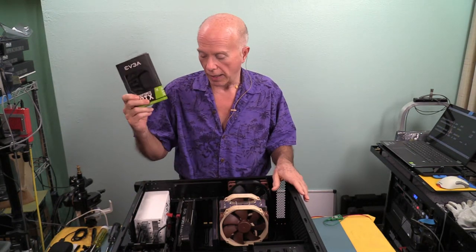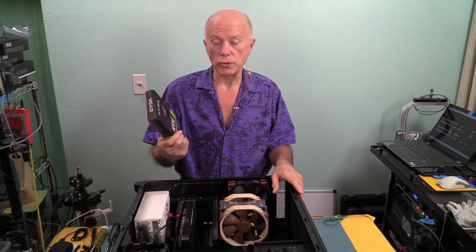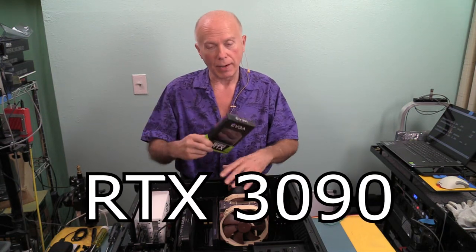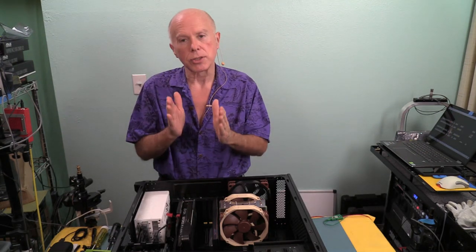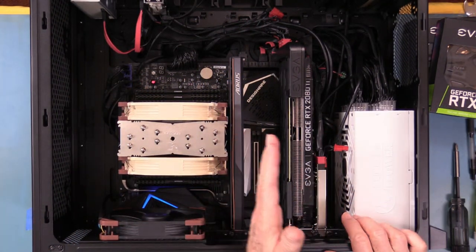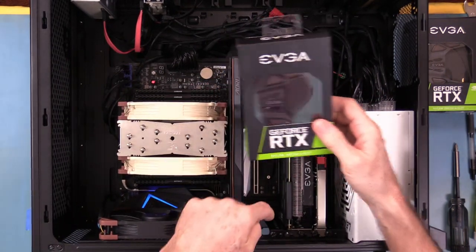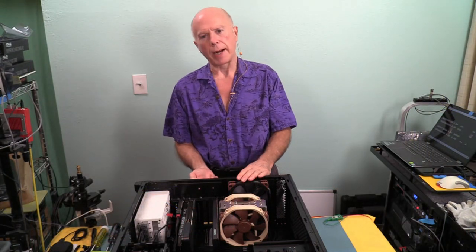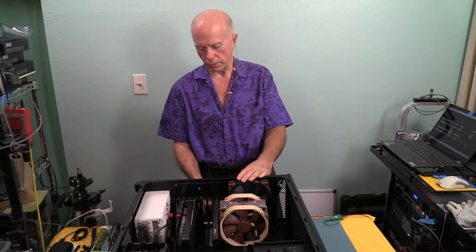As we dealt with this TRX40, the slot to that video card matters. One issue from our last video was slot assignment for the NVLink bridge to put two RTX 3090s together. We have an RTX bridge for the 2080 Ti, 2080, and the RTX 90. Because you're four slots wide, there are two ways to look at slots: the actual slots on the motherboard, but also the IO slots coming through the back. This bracket is listed as four slots wide, but if you count the IO slots on the back of the case, what they call four slots wide is actually five.